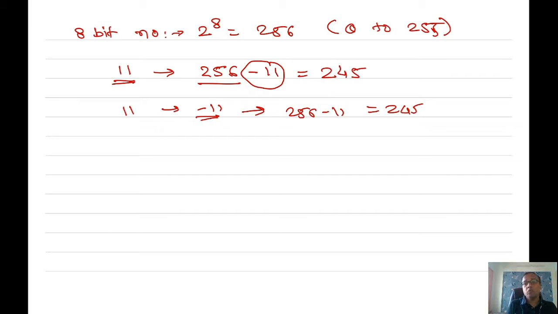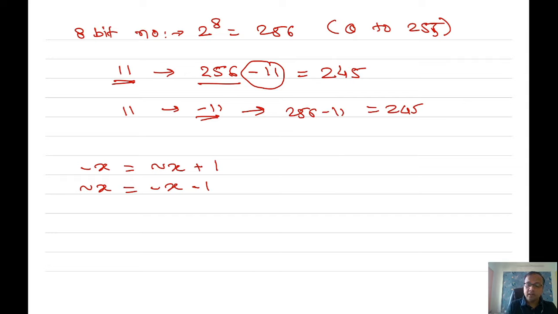Going one more step ahead, as we are discussing 2's complement, there are a few more things I want to bring to your notice. We already said that minus x is nothing but complement of x plus 1. You can reorganize it, and you will understand that complement of x is nothing but minus x minus 1. Now, what is the meaning of this?